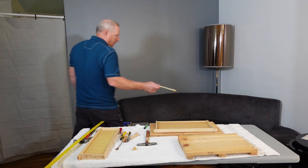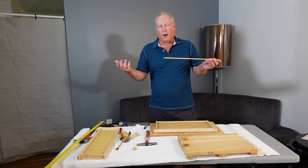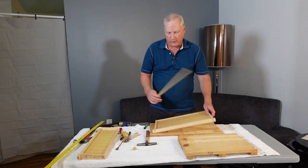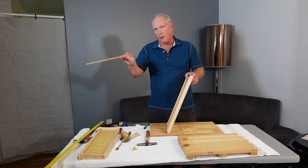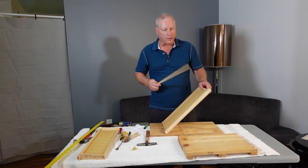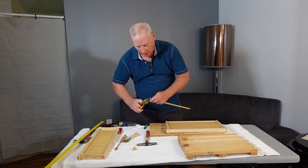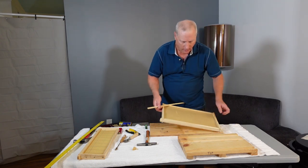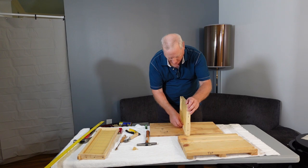Again, I've got my preformed wedges. In the wintertime, it's a good product. I'll make a series of wedges at one time, disassemble them from the frame, and I'll put the nails in, and they'll sit in a box. If I need them on the spur of the moment like this, they're easy done. So what I like to do is simply take my diagonal pliers and cut about a 16th or an eighth inch off. I'm going to put it upside down, put the nails where they're angling out, and it sets in there nicely.